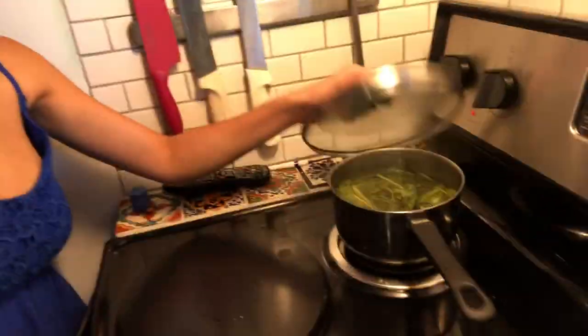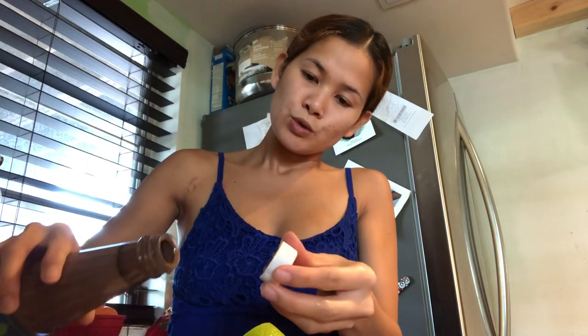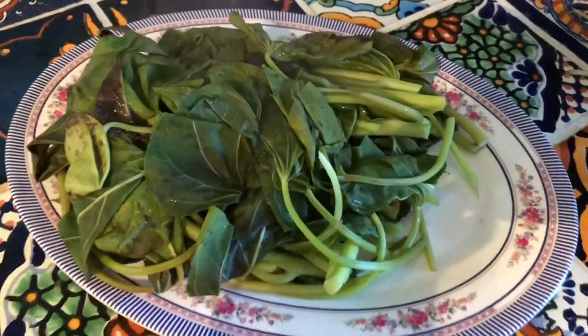Okay, guys, my husband already finished eating, and I'm just waiting for my talbos ng kamote here. And then I'm gonna go eat by myself. So, guys, I'm gonna make myself my salsawan. This is ginamos in the Philippines. It's a fish sauce. So I'm gonna put this, I'm gonna shake it first. Let me put it here. My husband hates the smell of it. But you know, Filipinos. Ooh, this is gonna be so delicious, guys. Here you go, guys. I'm going to eat now. I'll see you in a bit.